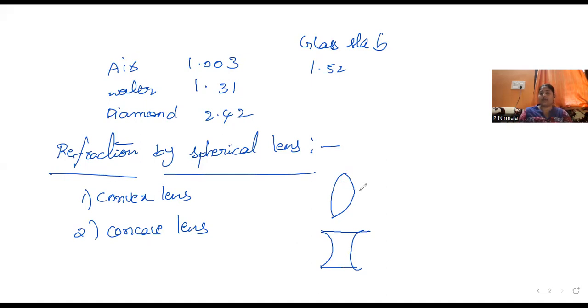So here we have two centers and two focal lengths. For the left side curvature, it has one center of curvature and focal point. And one more, if you join with this, this curve has its own center of curvature. This lens center is called the optical center, and same as the concave lens, the center of that lens is called the optical center.